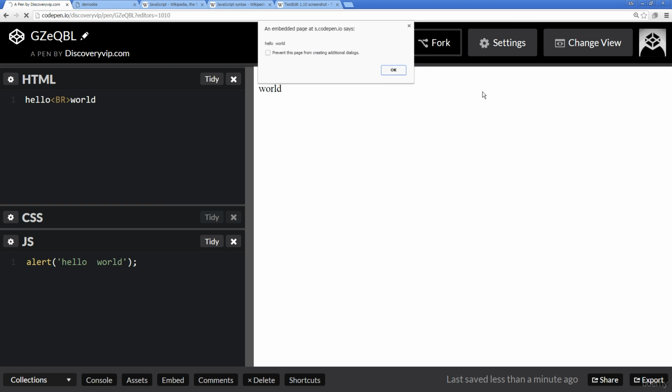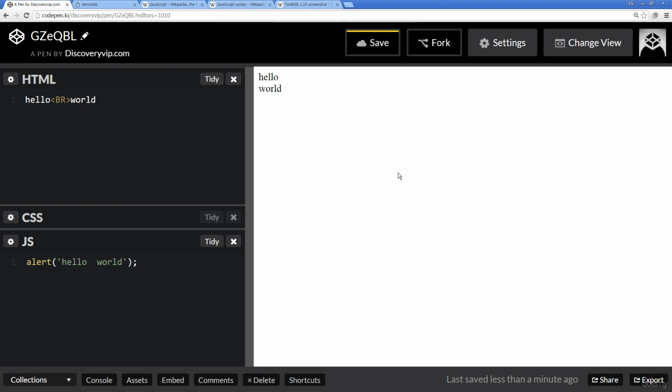If I click off of anywhere from there, I can't actually interact with the web page until I've answered this pop-up window. I've clicked OK, or I've closed it, or other functionality here. I can't actually do anything until I close this pop-up window, and we're going to be discussing how this pop-up window works in the upcoming lessons as well. But for now, it's important to understand that this is what the functionality of JavaScript is, to have some interaction between the user and the web page content. As soon as we click OK, then we can progress and continue through our coding, HTML, CSS, and JavaScript.